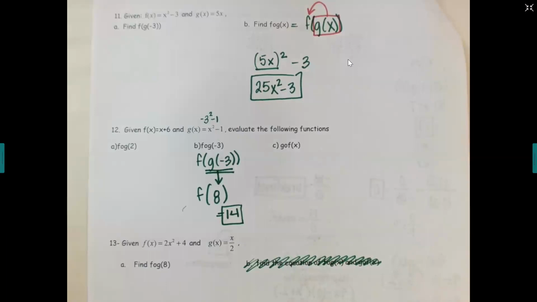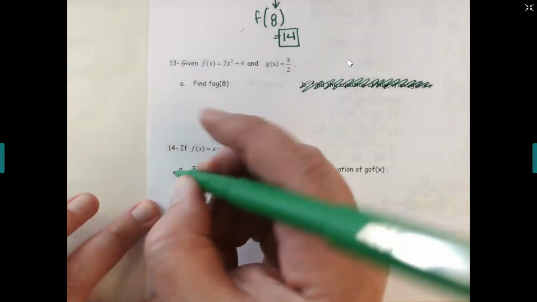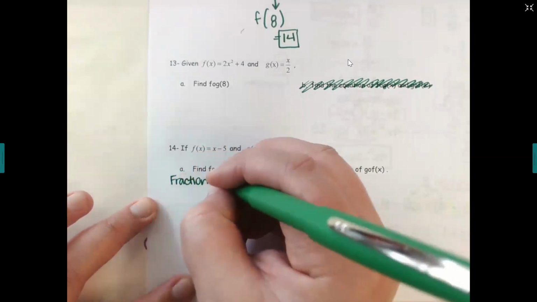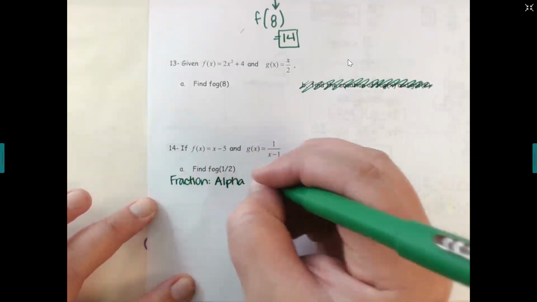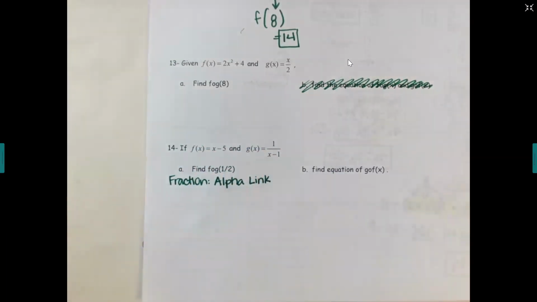Questions on that? Okay. Last thing I'm going to help you with, number 14. Do y'all know how to open the fancy fraction in the calculator? For number 14, it's alpha length. Okay, so I'll just show you that real quick. If you want to open the fancy fraction, alpha, and then length. Because on that one, you're plugging in 1/2. And if you need help with that, I'm going to walk around and try to help y'all with whatever. Okay.